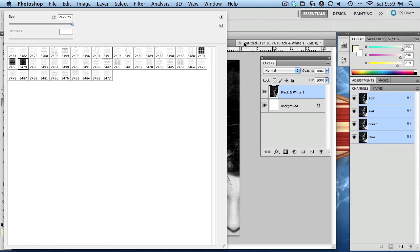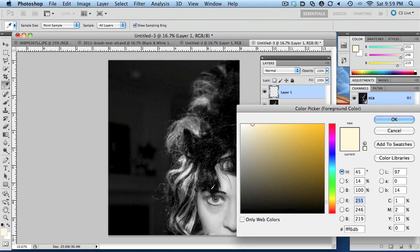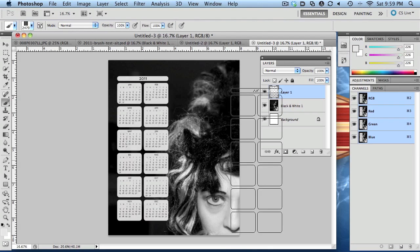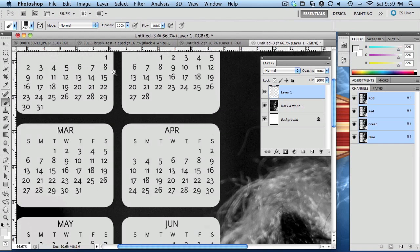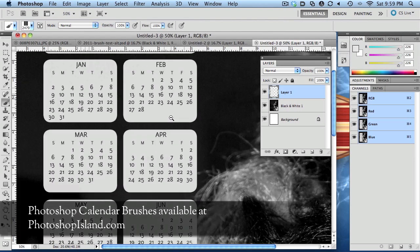This is the inverted. Again, I'm going to create a new layer. This time, I am going to work with a very light gray as my sample. And I've got my new layer, and I'm just going to stamp down one time, and there I have my new 2011 calendar. You can zoom in to 100%. You can see it's a nice, clean, high-resolution calendar.